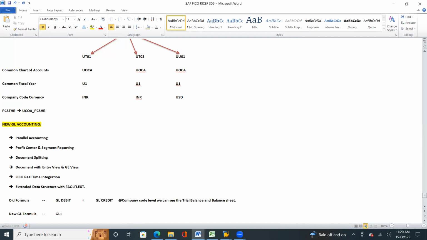GL plus business area plus profit center plus segment debit equal to same GL plus business area plus profit center plus segment credit. Write down this.